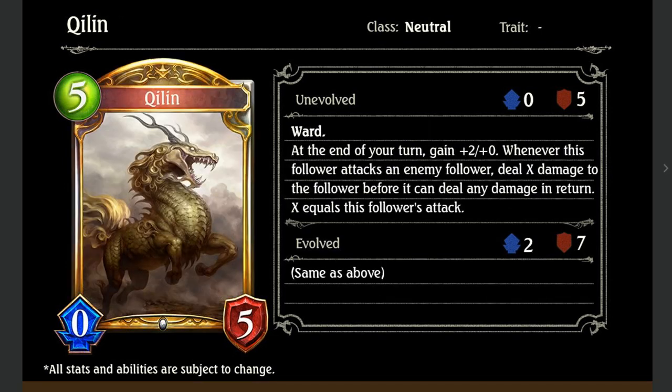Qilin, neutral gold, 5.05, Ward. At the end of your turn, gain +2/+0. Whenever this follower attacks an enemy follower, deal X damage to the follower before it can deal any damage in return. X equals this follower's attack. So it doesn't have Clash, so it's only when it attacks, otherwise it would just be absolutely busted.